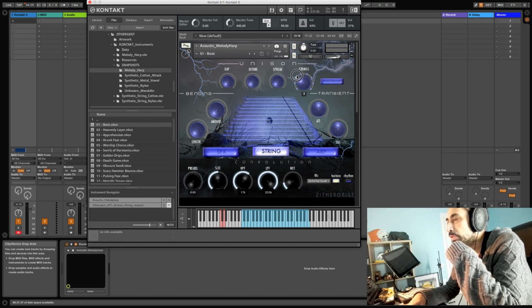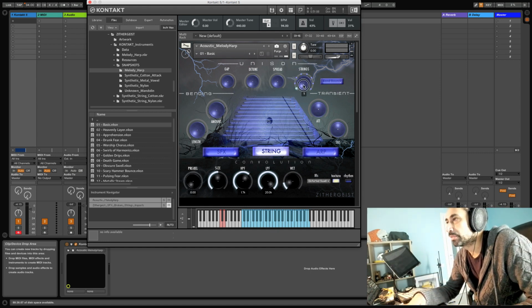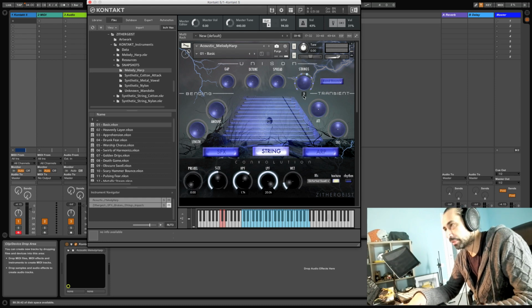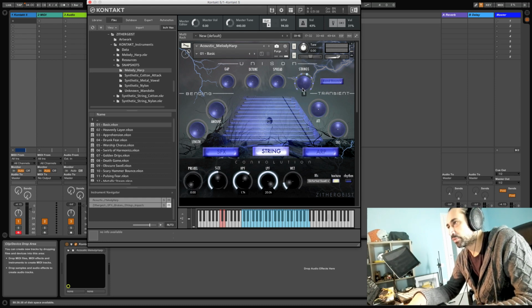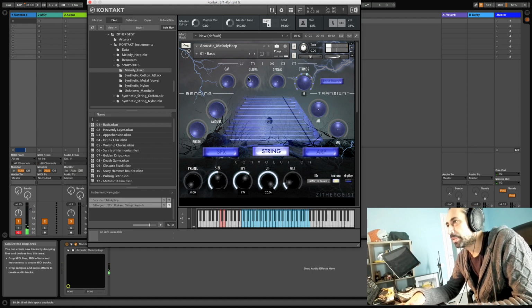Basically, it allows you to trigger simultaneously multiple notes when we hit a note from the virtual keyboard. So you can combine from 1 to 8 notes, and this can be used, for example, if I set the number of simultaneous notes to 5, it sounds a little bit stiffer, a little bit bigger.